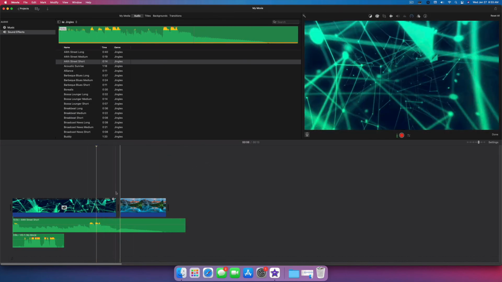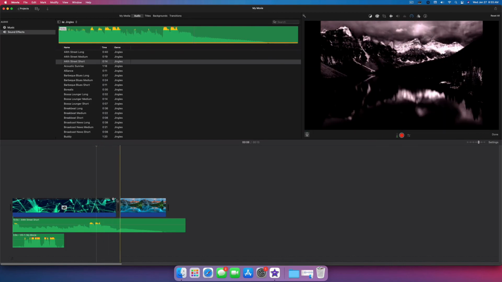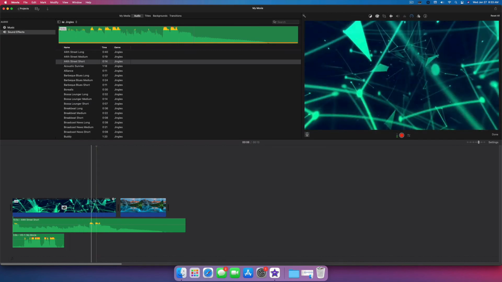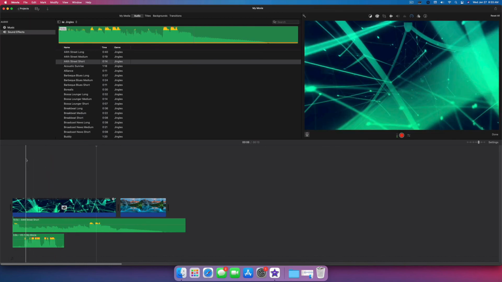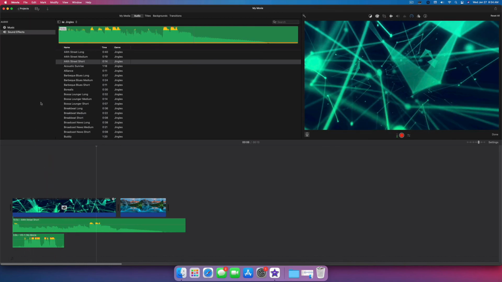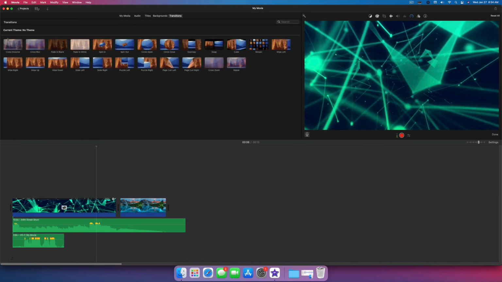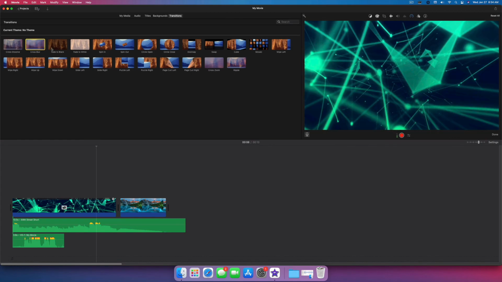So there's all those effects that you can play around with. Now, let's say that you wanted to create a transition between one clip and another. So I have my stock video here, and I wanted to transition into this photo. iMovie has a wide range of different transitions, so we can go back to the media window and go to transitions. These are the different preset ones, and you can simply click on them and you can pan through to see what the different transitions would look like.